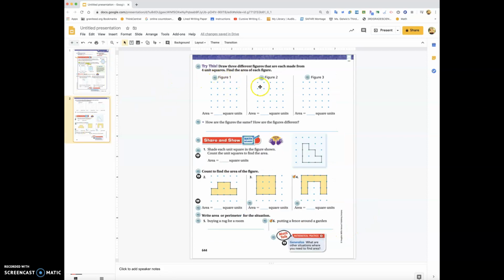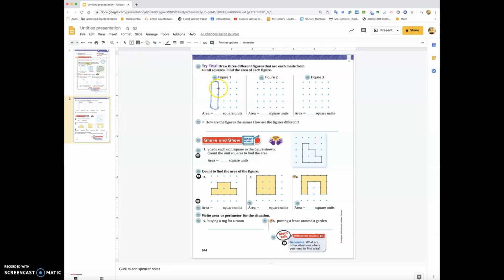We are going to make 3 different figures that are made from 4 square units. Now I don't want you to Tetris it, and what I mean by that is if you've ever played Tetris, you can take one shape and flip it 4 different ways. I want you to make 4 completely different shapes. So like maybe this first one, and if you want to pause me and just draw it and then check, that's fine with me. And there are more than just these answers.